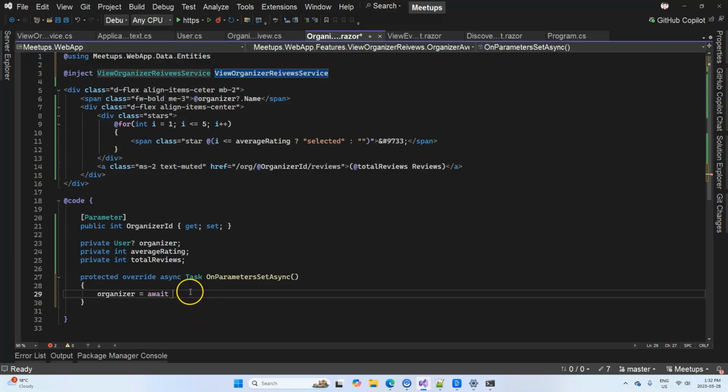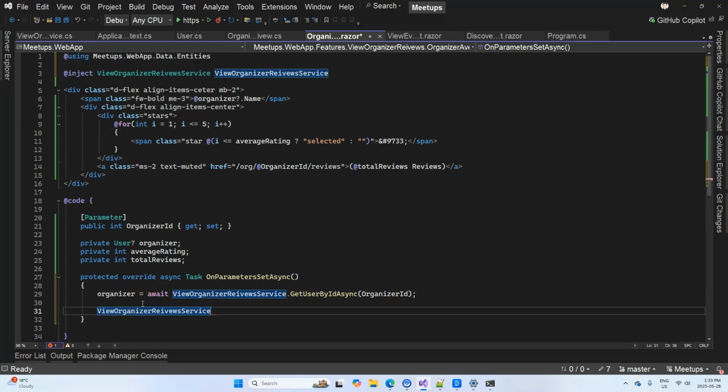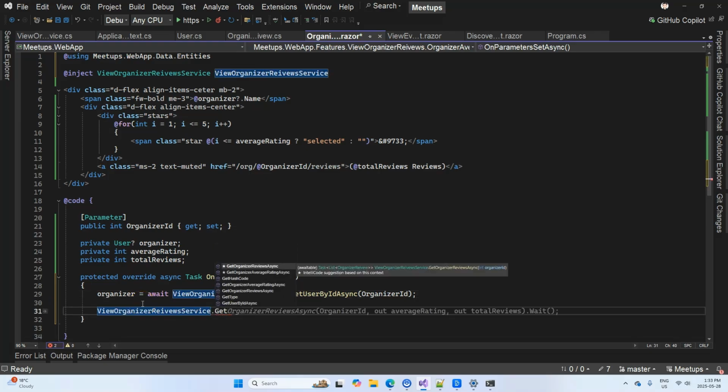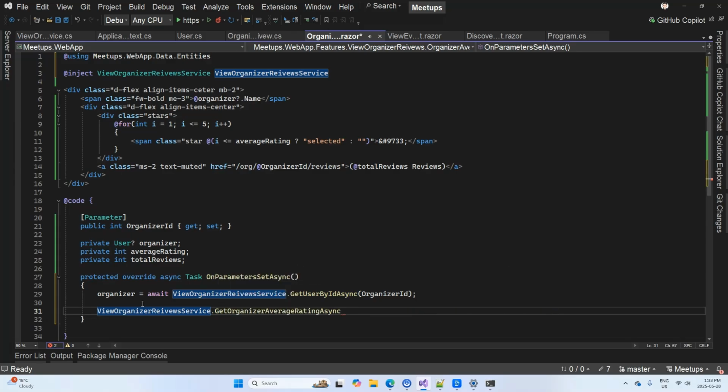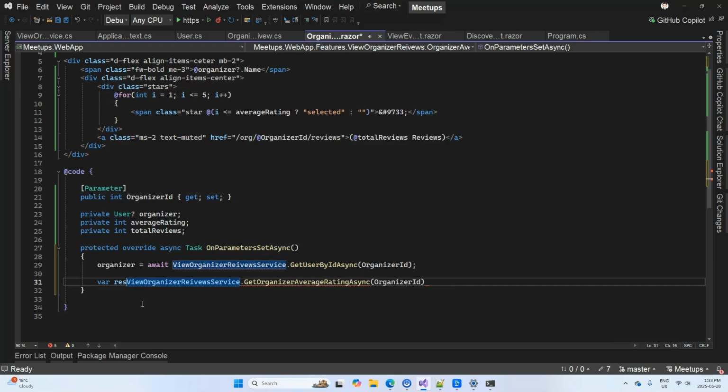Let's copy that over here, and we're going to get user ID by ID async. So that's the organizer. And then we're going to call this view organizer review service and say get organizer average rating. This is what we want, and we provide the organizer ID. Now let's get a result from it with an await keyword here. And this is the continuation of the asynchronous method here.